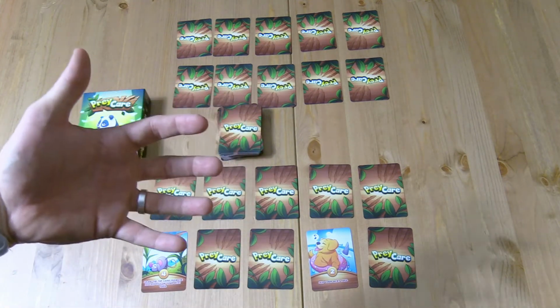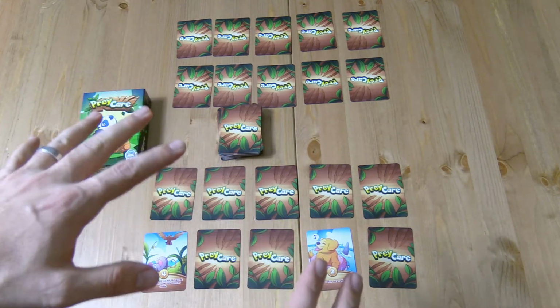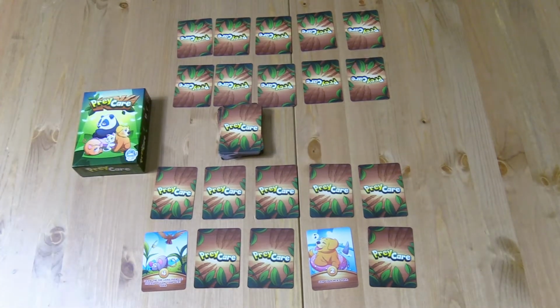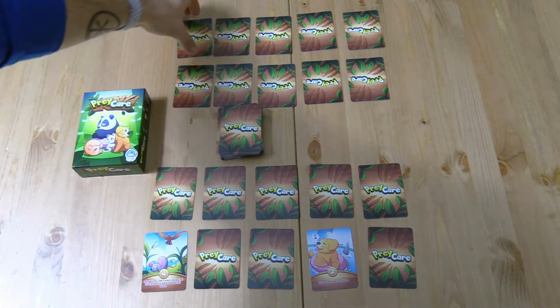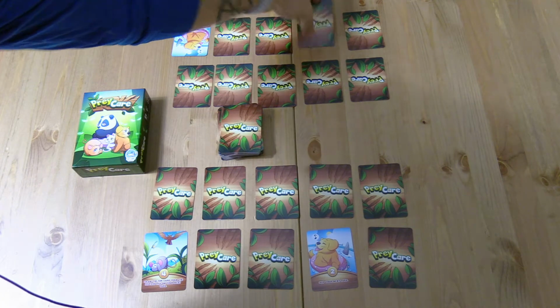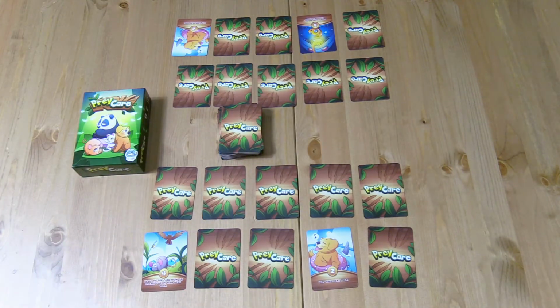If you don't have those matched by the end of the game, then you have to add those 2 values together, and whoever has the lowest score is the winner. So you're trying to get them all matched, and that way you don't have any points. So at the beginning of the game, both players get to choose 2 cards to flip over from their respective deck player board, and this gives you some starting information.